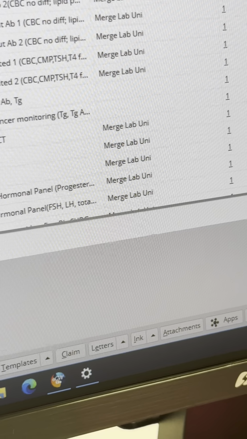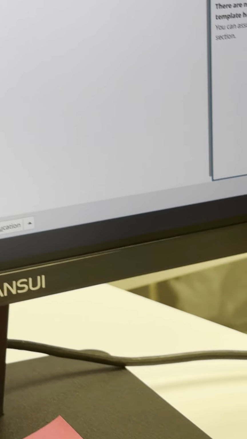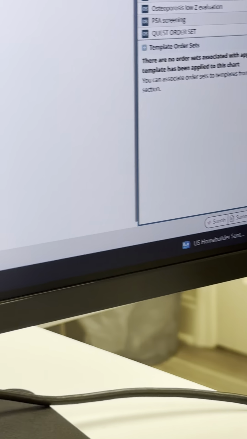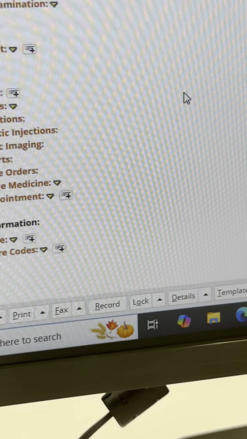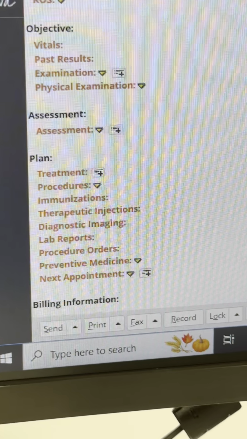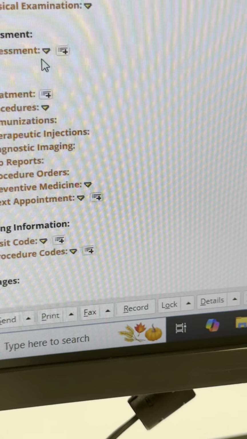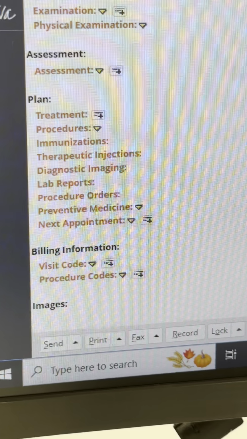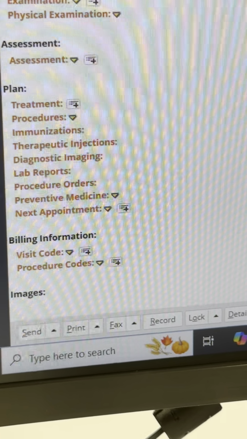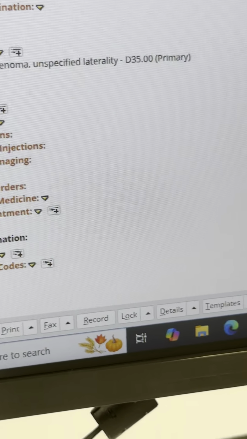Okay, so now we close it. Now we close it. You don't see it because sometimes you need to refresh, so you can just click here. What's going on? Yeah, I guess when I clicked on order selected, maybe it didn't work. Okay, so you know what could be the reason? You have to have a diagnosis here. I know we selected when we clicked on the order set, but let's do this. At least one diagnosis should be in chart. Yeah, so it's in chart. Okay, now let's do it again.